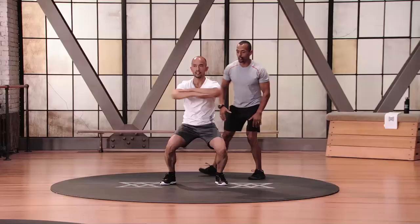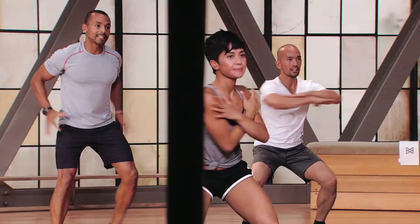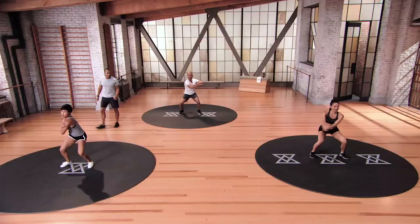Good. Mod two, arms are folded instead of straight out ahead. We're gonna keep those hips nice and still. Sink your hips back towards me more. There. Good, good, good. Perfect. So we're about a 45 degree bend at the knee joint. Nice and stable on that lower body. Great job, Marvin.